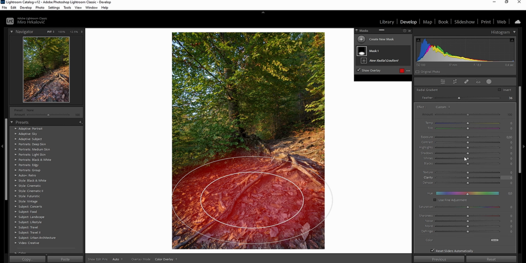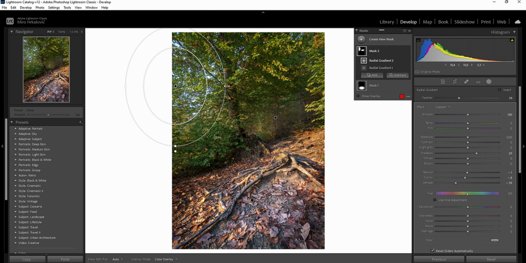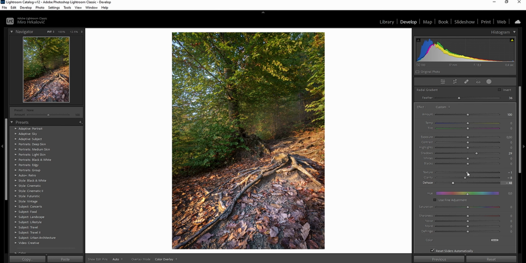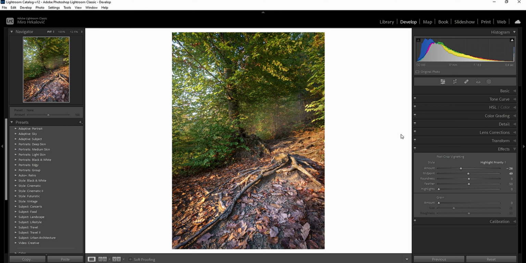So this thing right over here is going to be a little bit brighter. See, this is already adding a little bit of that hazing effect. Okay, this looks much better now. So if I can show you before, after, you can see already we have a little bit of atmosphere going.